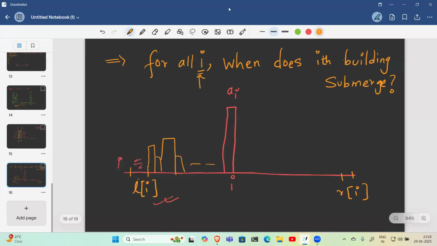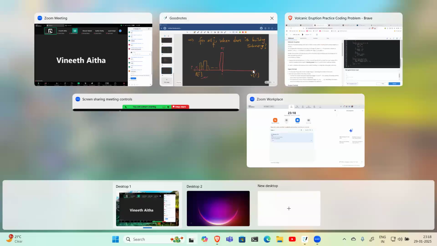Then what is the time required for the ith building to submerge? Anyone? If all the buildings between the ith building and the volcano are smaller than Ai, then what is the time required? Any guesses? Exactly. It should be ceil of Ai by P, right?